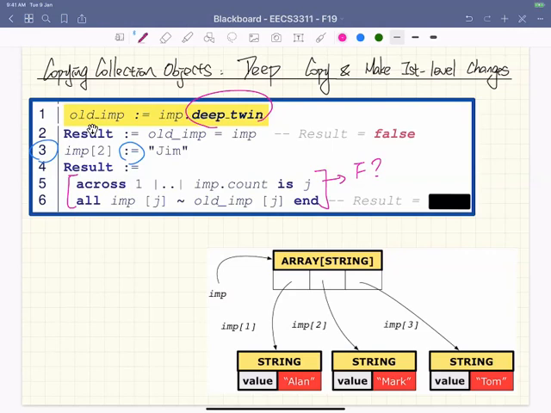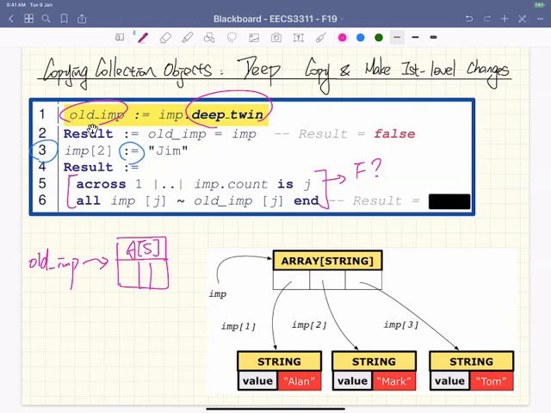Let's verify that. First of all, let's make a deep copy. So I'm going to say old imp. Old imp is now going to be, first of all, let's create a new array object first. It's going to be an array of strings with 3 slots over here. And now the question is, should I make any reference copy here beyond the first level? Should I?